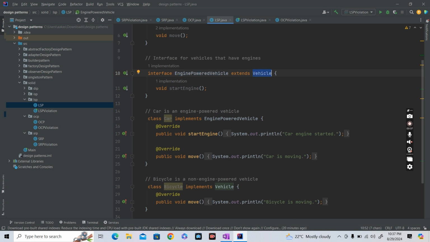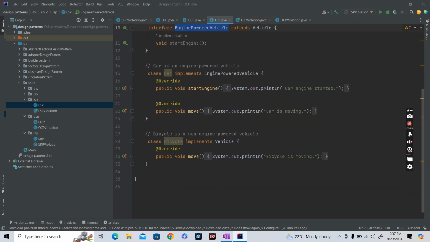So a Vehicle reference can hold any of its child objects. That still holds true. The cycle, which is not an engine powered vehicle, can directly implement Vehicle and the move method, and the other engine powered vehicles like a car or a bus can implement the startEngine as well as the move method. I hope that is making sense.